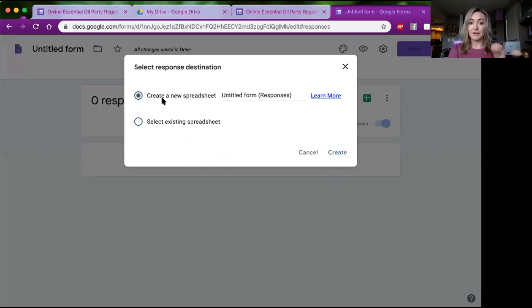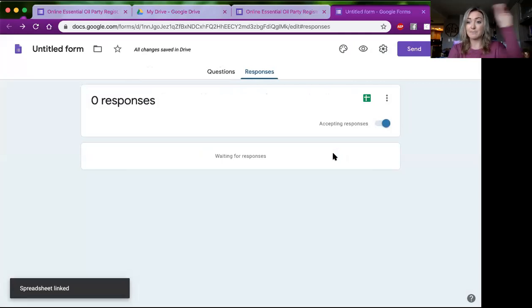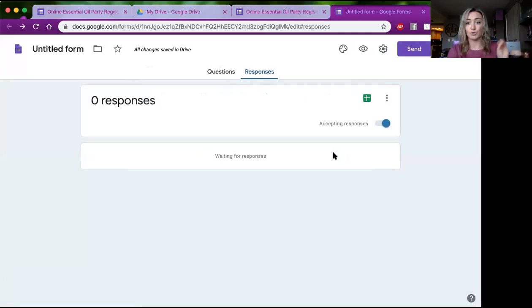But for your very first one, you always want to do create new spreadsheet. I recommend changing it to online classes responses. Okay, create. So that's going to go into a separate spreadsheet that's in your Google Drive. So you'll have to go back and find it to see those responses. Okay, it's very easy to find.